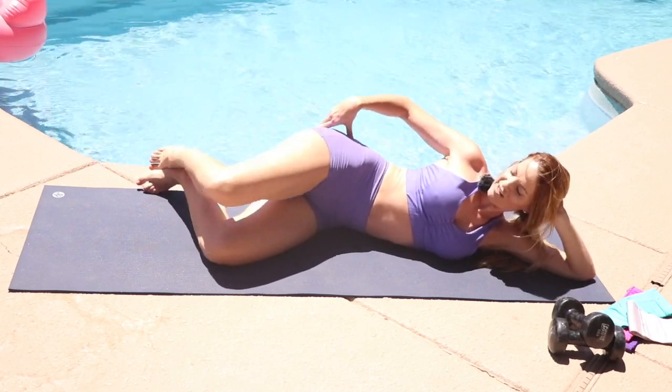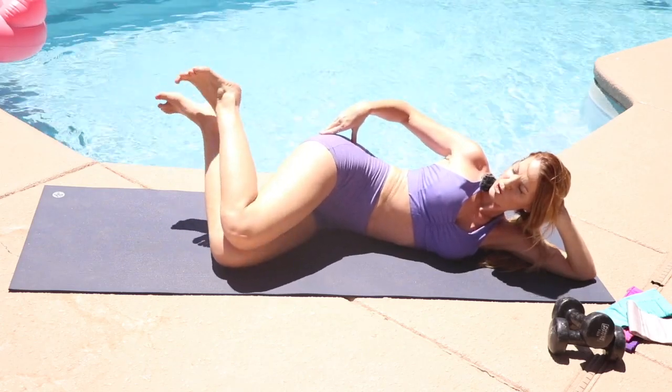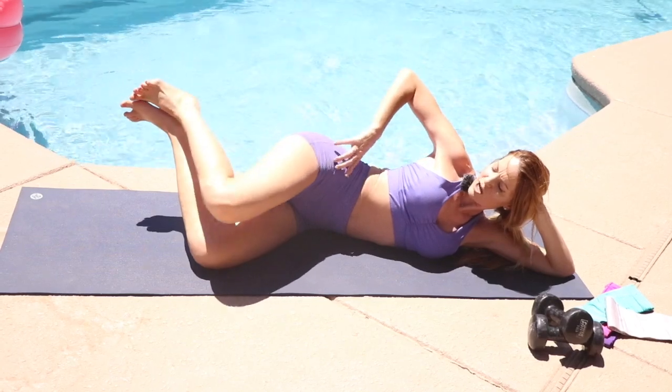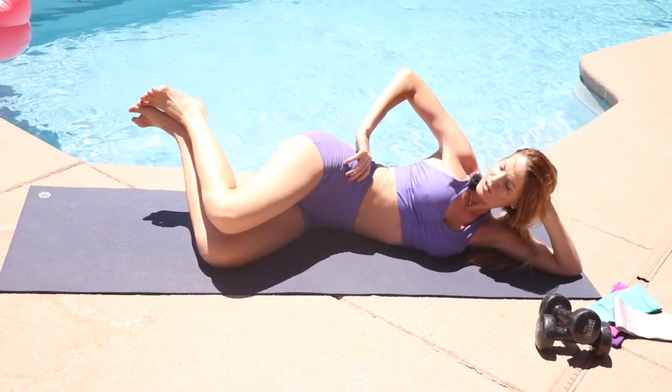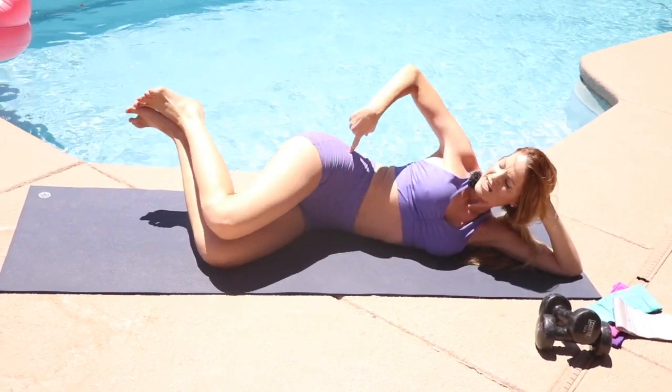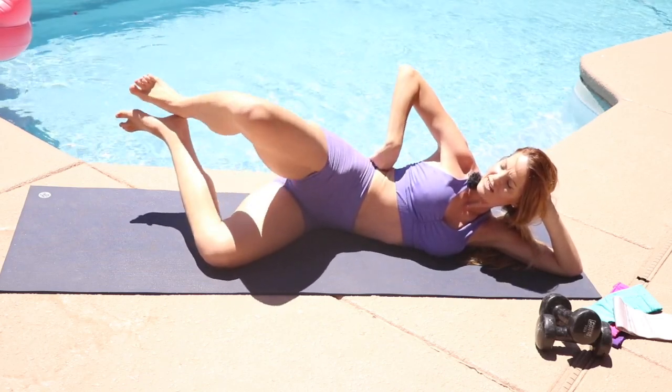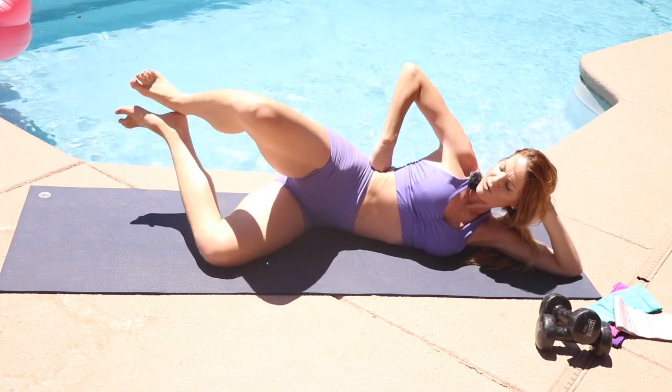Oh, I'm feeling it. All right, let's go ahead and pop those feet up in the air, glue those feet together, glue your bottom leg to the mat, and just lift that top knee, 15 reps. Keep those hips nice and stacked on top. Don't move anything else except for just that knee. Keep strong, keep focused.